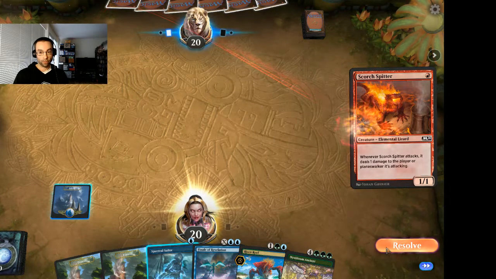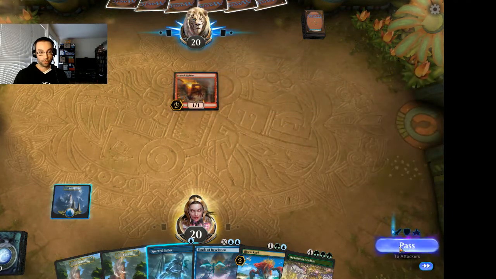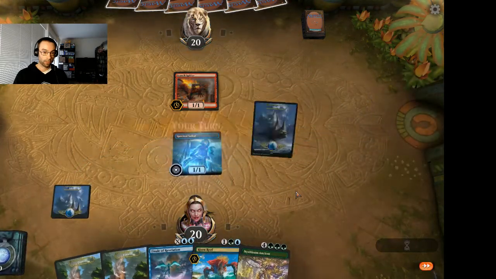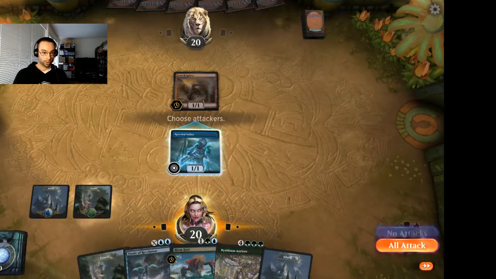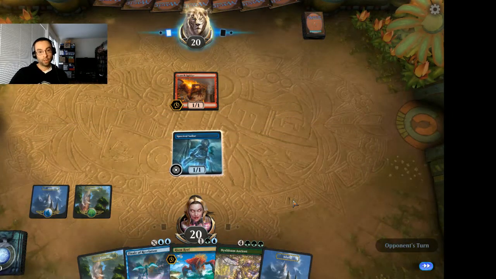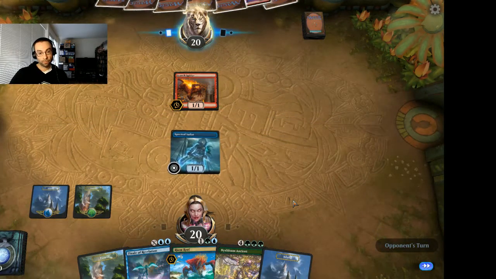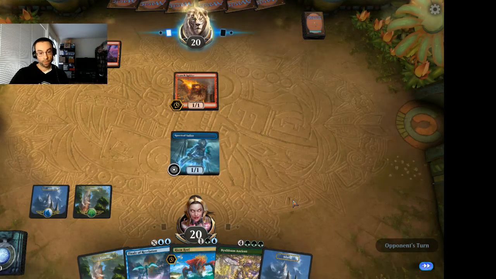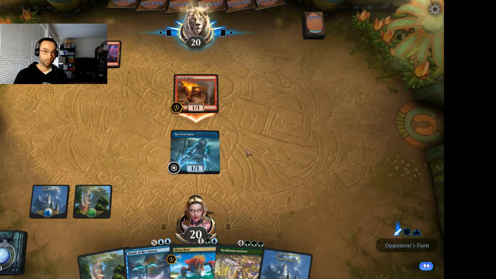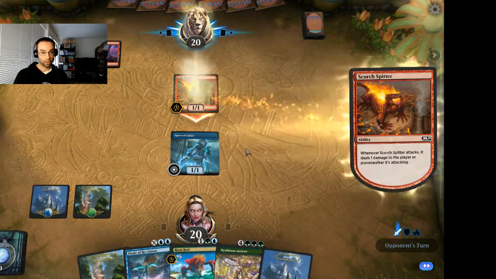Okay, another red deck. Scorch Spitter. Probably just a Cavalcade. Go ahead and get our forest down. Okay, we'll make them shock it. It's one less shock they can target our Risen Reef with. And if they attack, yeah, we'll block. It's just there as a distraction. It's not our win condition.